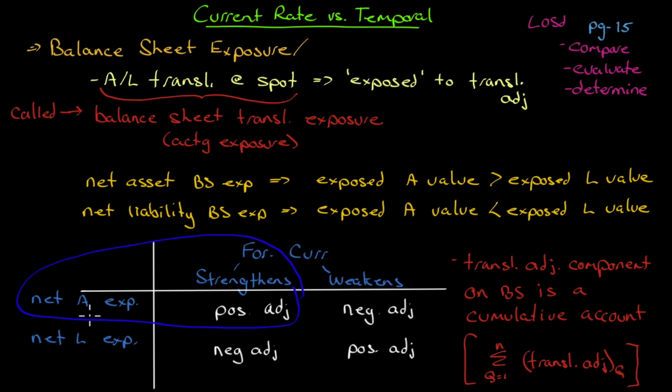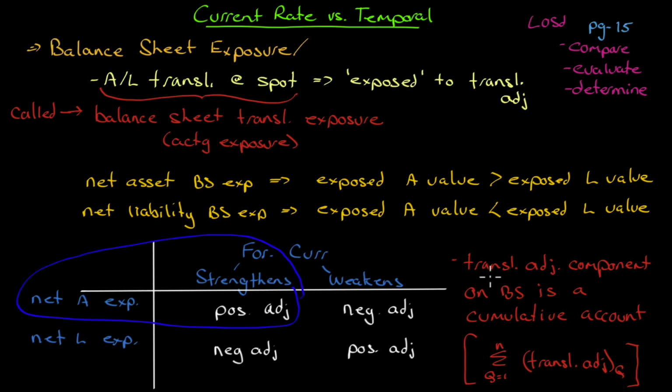As an analyst, if you're looking at two companies that have the same performance and their subsidiaries are in different countries, it just so happened that one of the parents ends up with a positive translation adjustment and another one with a negative translation adjustment, simply because the currencies of the two subsidiaries diverged. Well, you've got to understand that you need to make an adjustment for that. That's just a translation adjustment. It's not an economic reality of what went on in the subsidiaries in their own particular country. So it can get tricky.